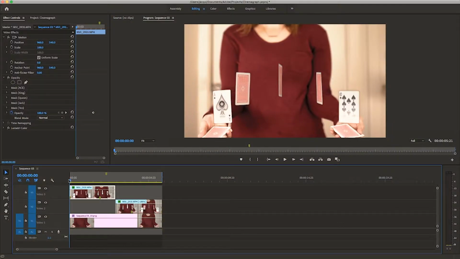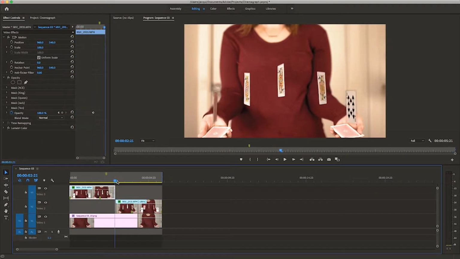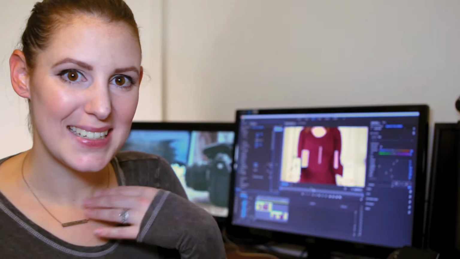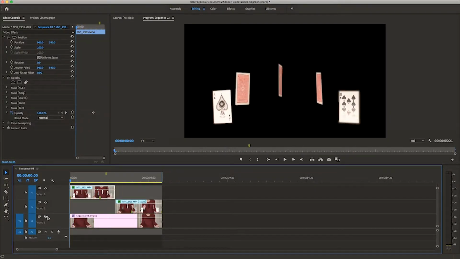So I thought I'll bring it into Premiere, and what I'll do is I will just reverse the footage instead of doing this drag business, and it'll go through and hit the same frame and keep going, and then we can loop it. And it was genius. But again, it didn't quite work how I planned. The cards don't actually cycle through. They go all different directions and they never come back to the same starting point.